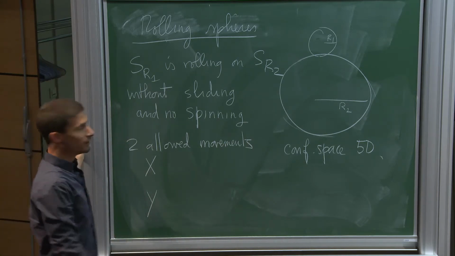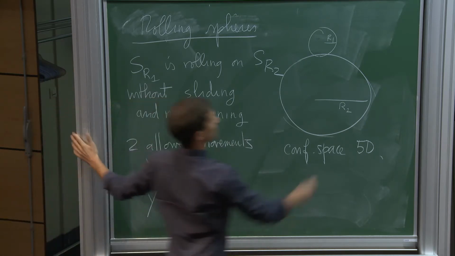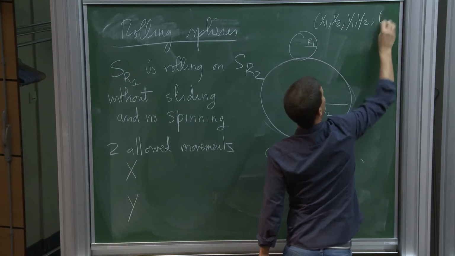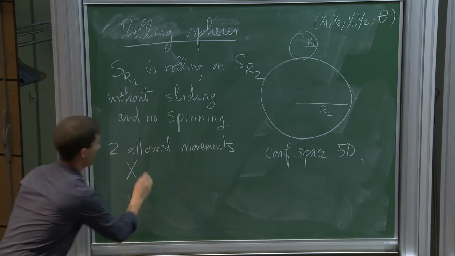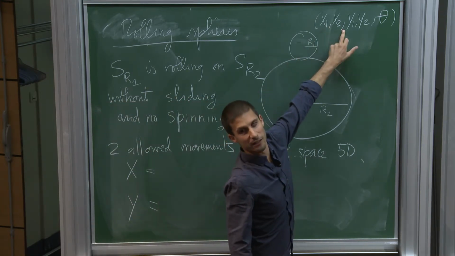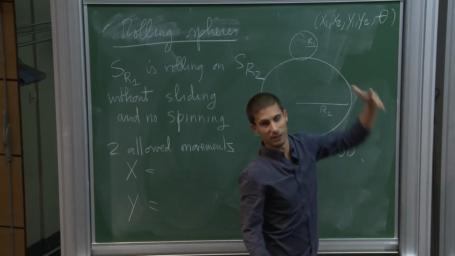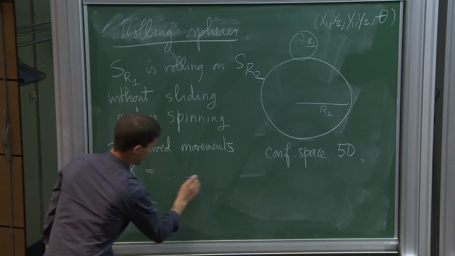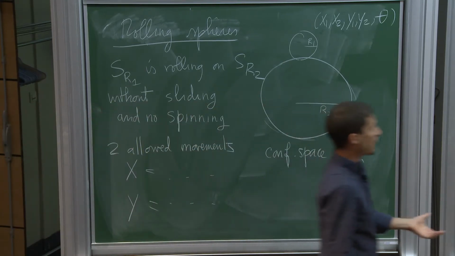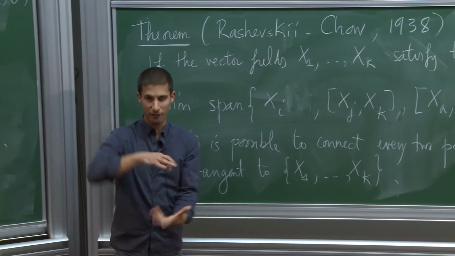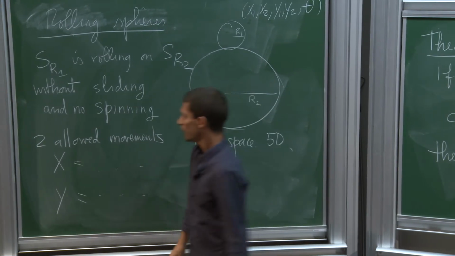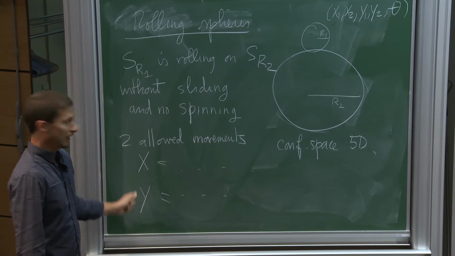If you want to write it, you can do it. You have to put some coordinates here, as I did, as I told yesterday: two coordinates for the first sphere, two coordinates for the second, and an angle. And then this will be something that is written with some function, and then dx1, dx2, dy1, dy2, d theta, okay? Not really writing this, okay? What is happening is that I'm asking whether I can reach every configuration with curves that are represented by this kind of movements. So, indeed, what one can do is try to compute the Lie brackets.